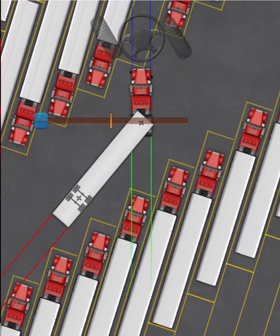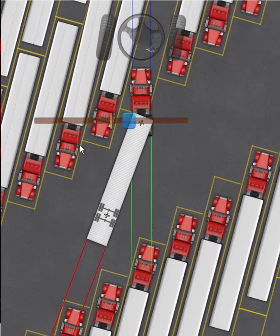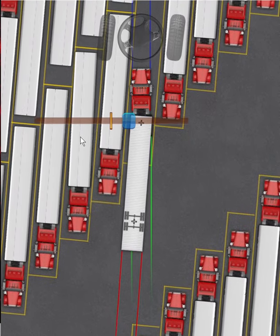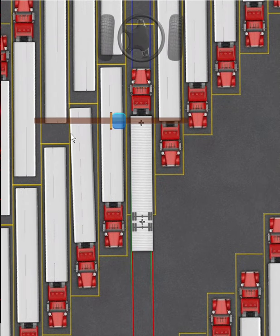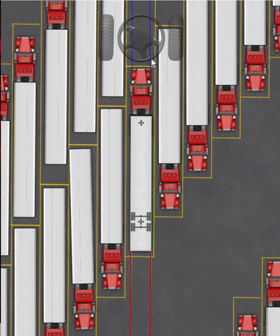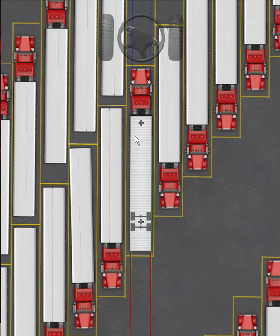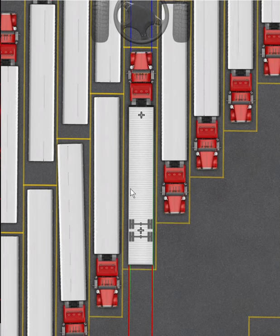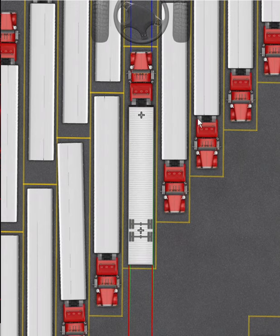Again, you're going to hear this from a lot of truck drivers: never ever drive into a space. Well, I think it's a different story though if it's an angle. The reason being, first of all, it's nice and quiet. And maybe you're lucky and the guy in front of you is gone, so you can just drive out of that space. But when you're backing out of it, again, get out and look, make sure there's nobody coming, honk your horn, do whatever you have to do. I find it no more dangerous than actually backing into a space.